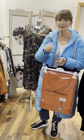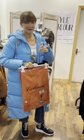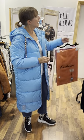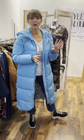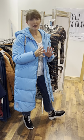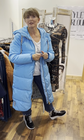So ladies, that's just some of the scarves that I have, some of the hats. Obviously, I have more knitwear coming through, more colours for next week. And as I said on Instagram during the week, I have now got a curvy lady wall, which means one whole side of the showroom is for our curvy ladies, or for our real women, as our curvy ladies tell me. So you can call me, I have so many pieces, I'd be happy to do a video call to show you, or I'd love to see you here.